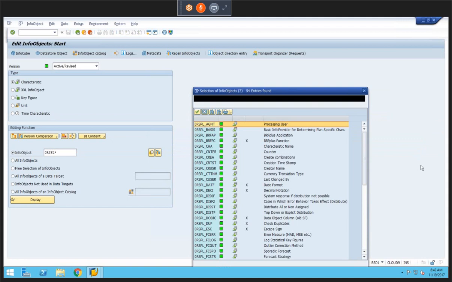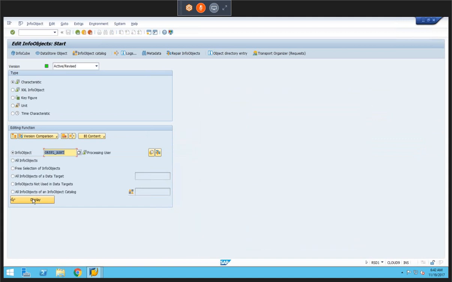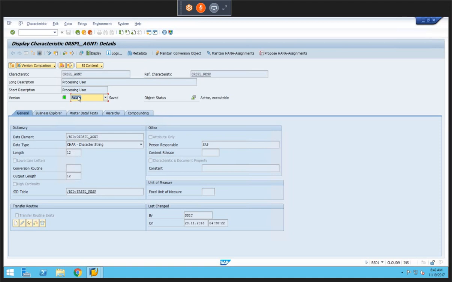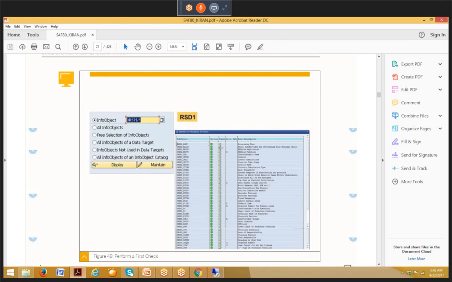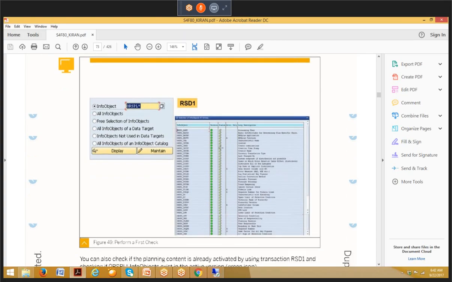Take one and click on display. That means this is in active state. If one technical object is in active state, the remaining will be in active state. So all together will be activated, and we can check that.